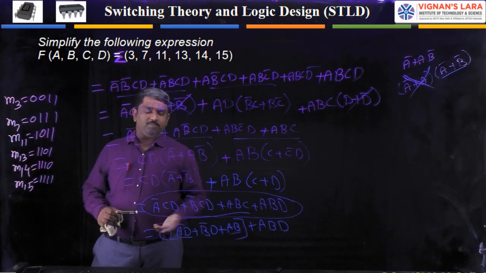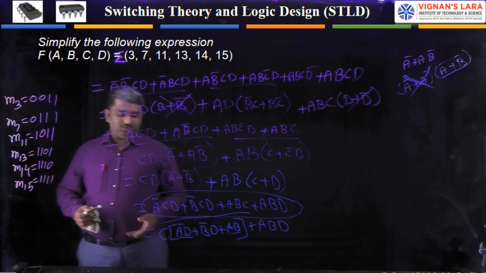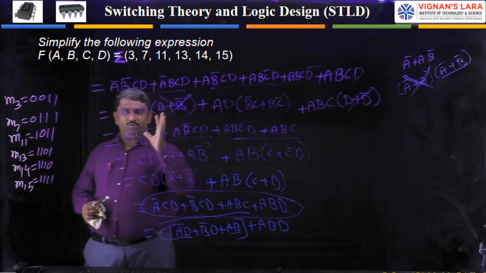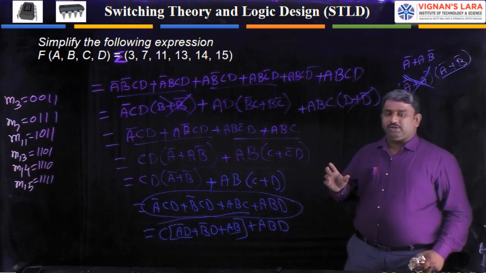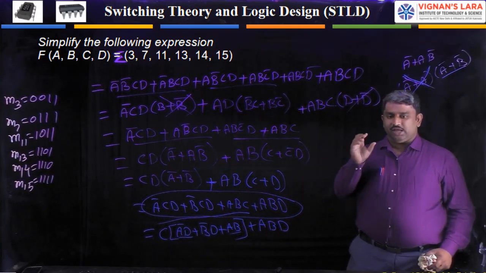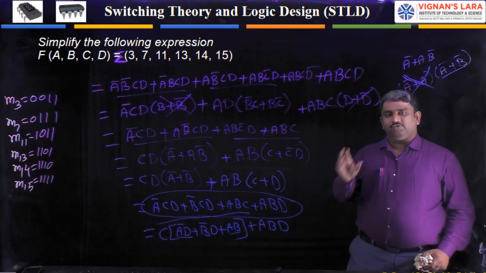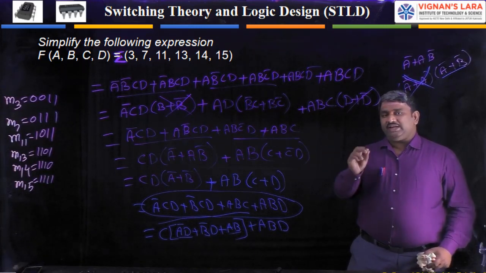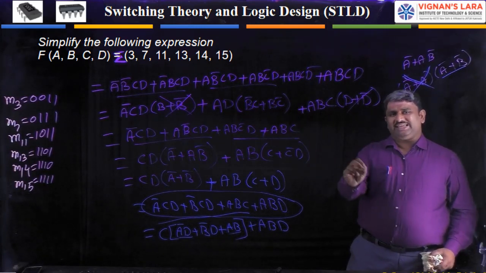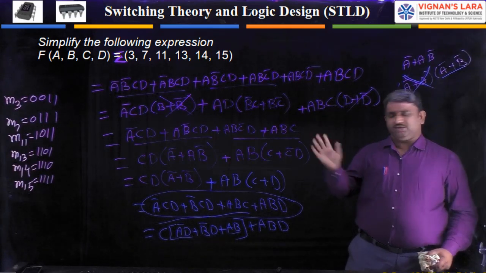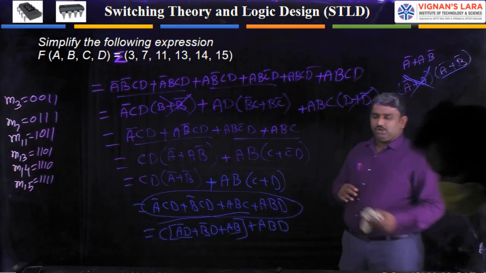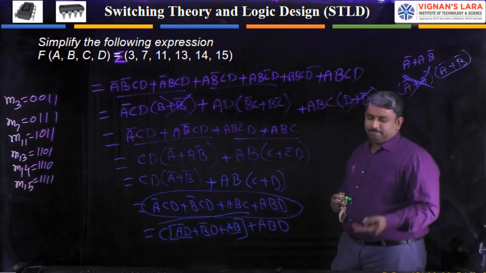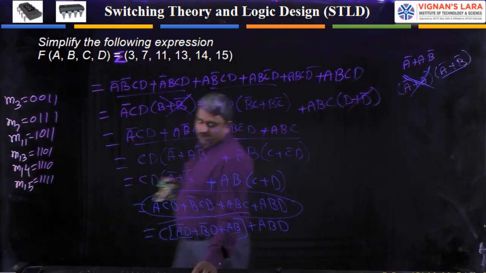With this Karnaugh map method I will do the simplification. That is the very accurate one and it will give a perfect output. The K-map method is an accurate method that gives the accurate output and it is a very simple process. It will take just 3 to 5 minutes, not even 3 minutes, just within 2 minutes we can compute it. Now we will see the Karnaugh map method.